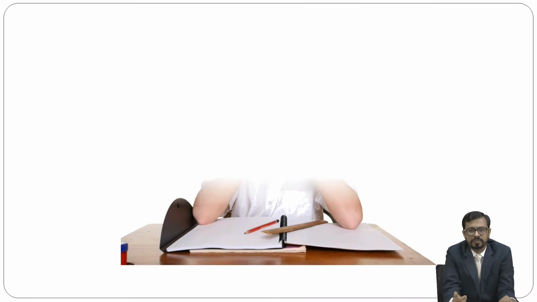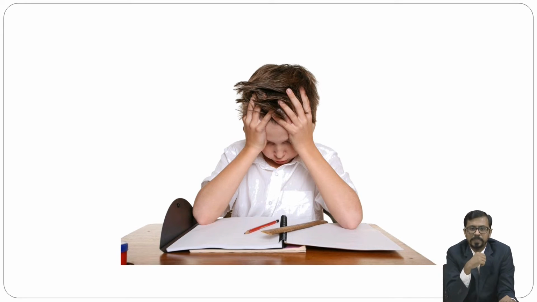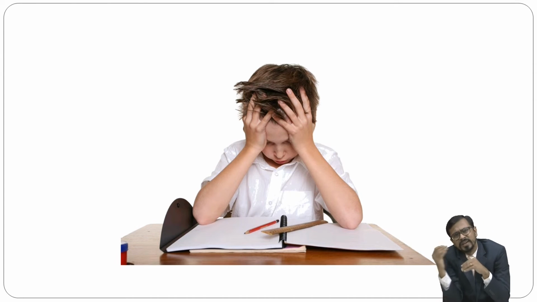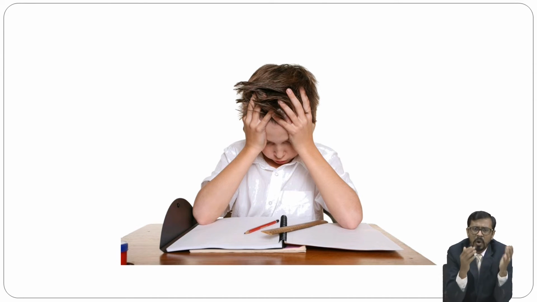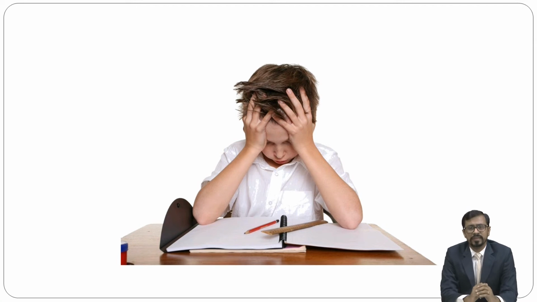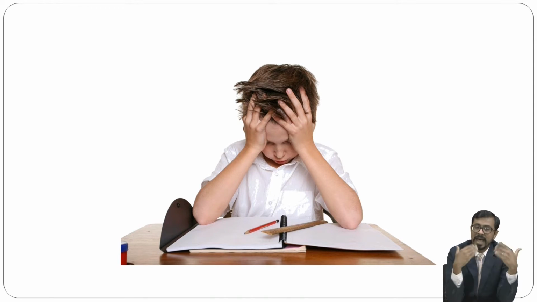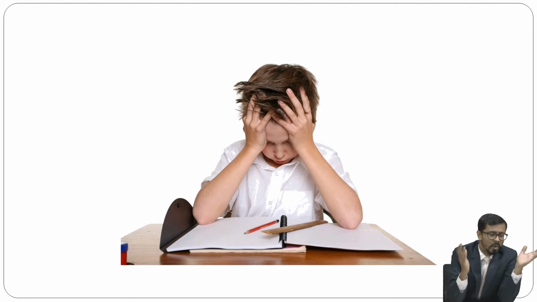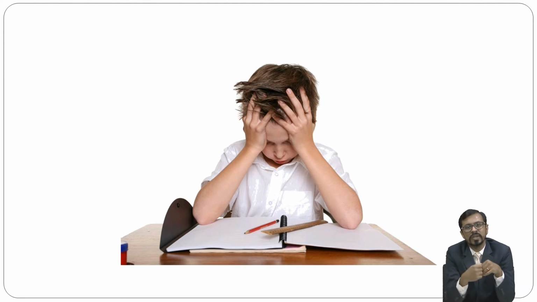Look at the next picture. This little boy. We can understand that here either he's very confused in what he's doing, or he does not understand whatever he is doing, or he just does not want to do anything, right? So with just one picture, we can have the feeling expressed. It can be confusion, it can be boredom. So many things can be described using one picture. And this is indirect communication.